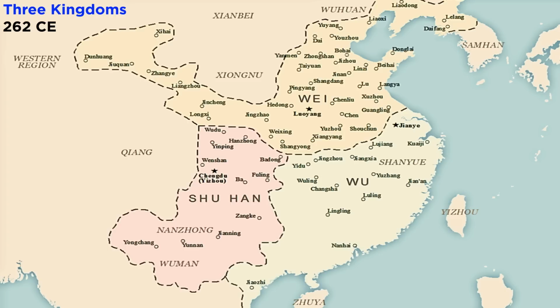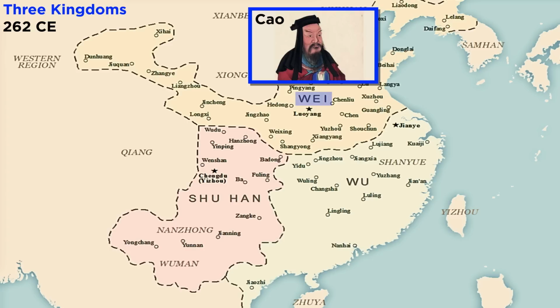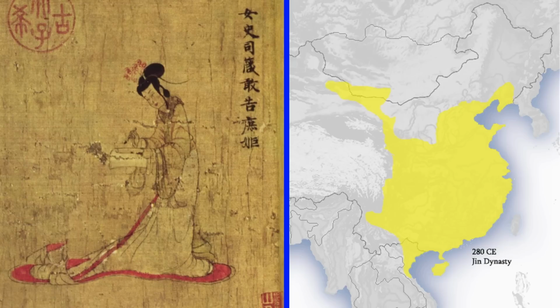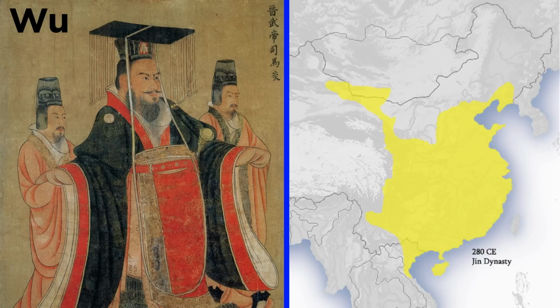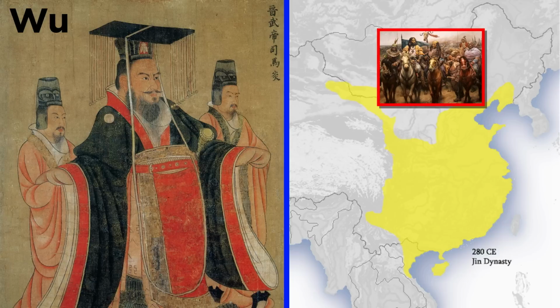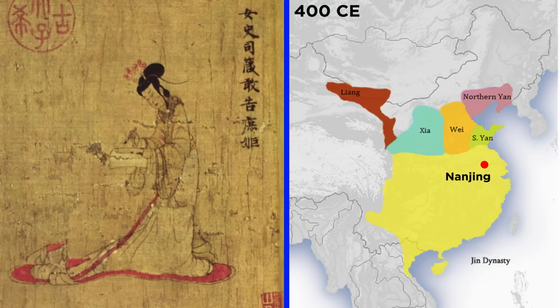The period of the Three Kingdoms ended in 280 CE, when members of the Sima clan seized power over Cao Wei, the state founded by the Cao family. They then founded the Qin dynasty by conquering the other 2 kingdoms, but after Wu, its first emperor, died in 290, fighting broke out over his succession, and a group of nomadic tribes, including the Xiongnu, invaded. This forced the dynasty to abandon northern China and resettle in the vicinity of Nanjing, which became its new capital.